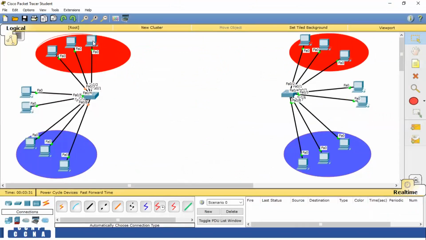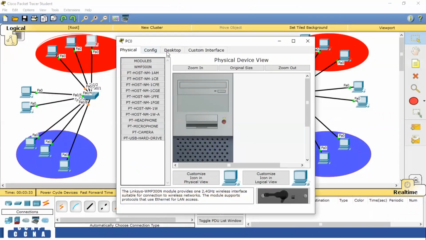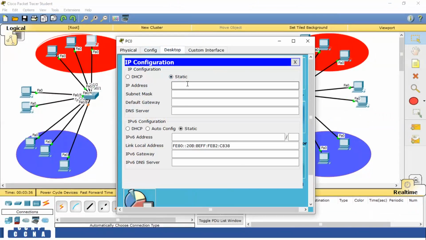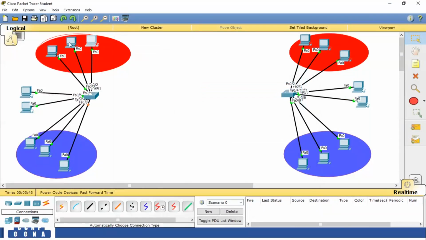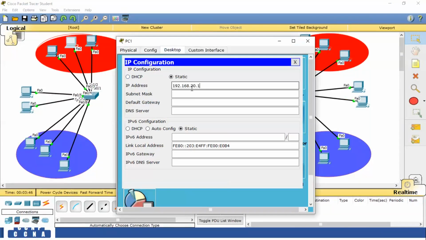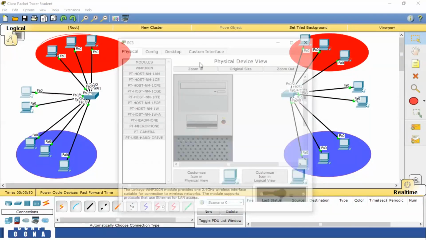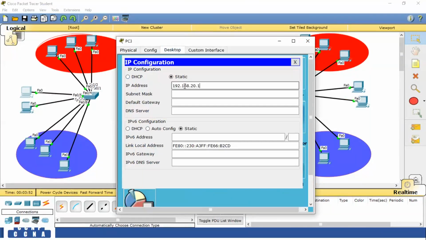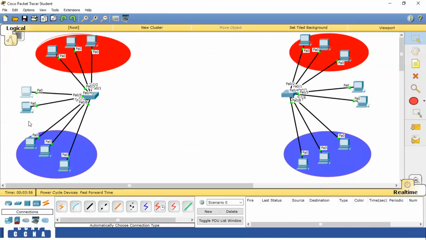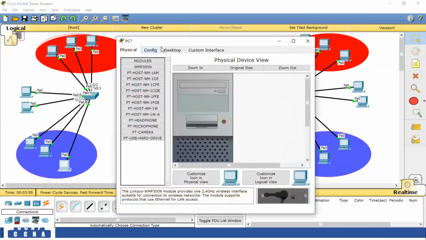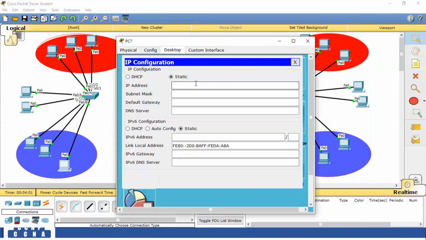Now assign IP addresses on all PCs in the same network. You can start assigning IP addresses for end devices. 192.168.20.1. Second PC 20.2, 20.3, 20.4, then 5, 6, 7, 8, 20.8.